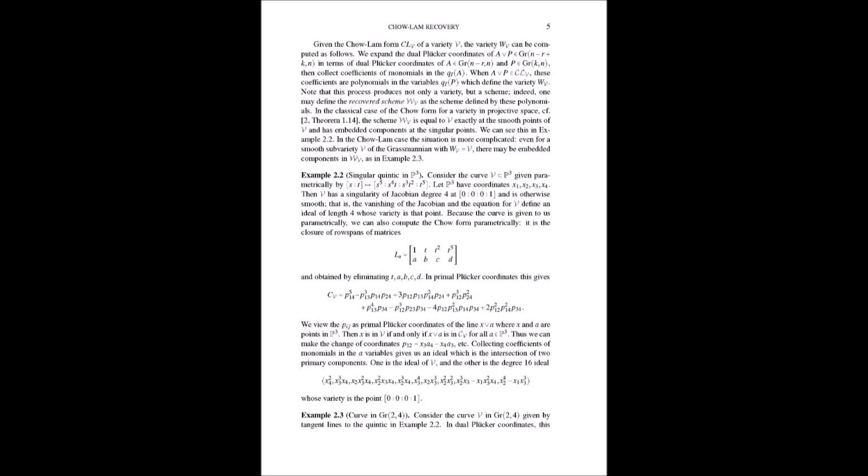That sounds abstract. It is, but the key is that even if a variety looks smooth geometrically, its corresponding scheme might reveal some hidden complexity. So the scheme is giving us a deeper view into the structure of the variety. Exactly. But to keep things simple, the paper focuses mainly on the recovered variety as an algebraic set. Right, that's enough to get the main ideas across. So we're not diving too deep into the scheme stuff. Not in this paper at least, but it's an interesting area for further exploration.